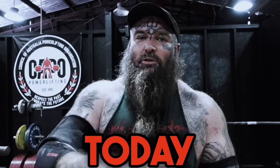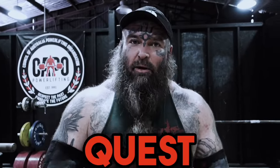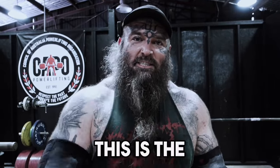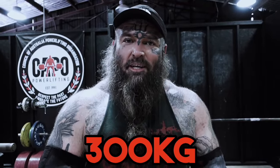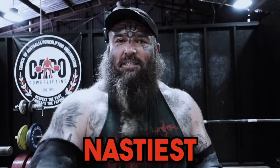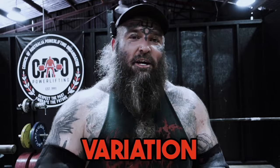All right, guys, today I start the ultimate side quest and I want you to join me. Now, this is no ordinary side quest. This is the road to a 300 kilogram Zercher squat. If you're unfamiliar with a Zercher squat, they are the nastiest, filthiest squat variation you can do.